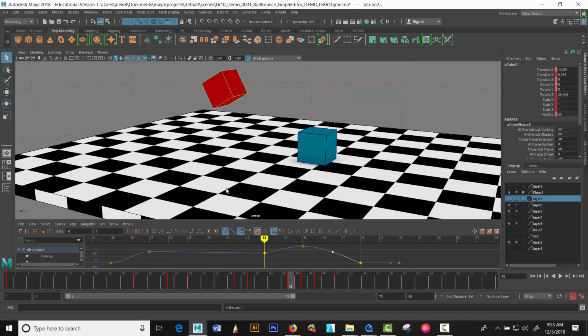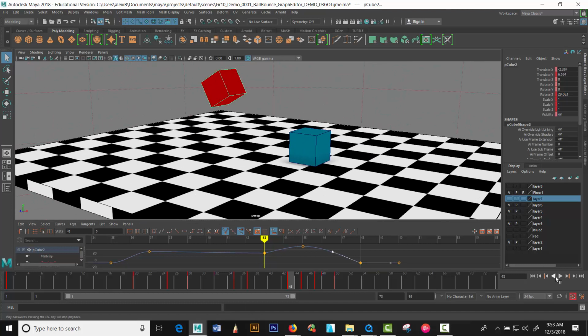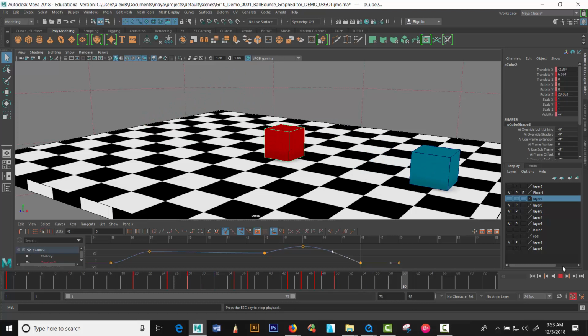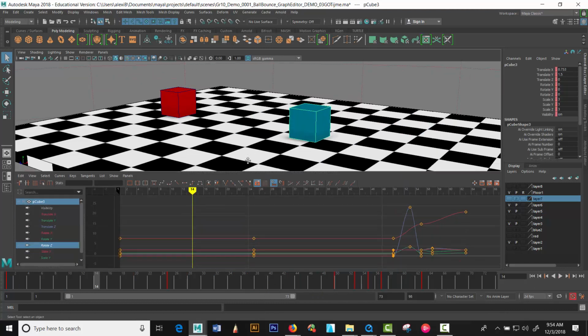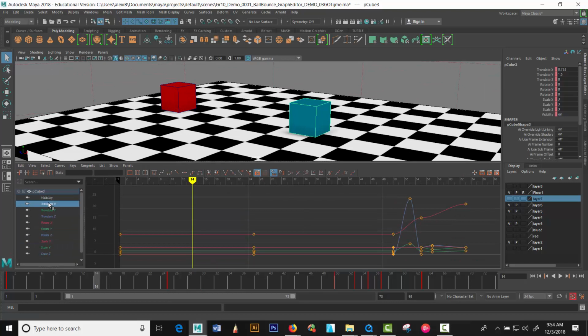So we're going to do the same thing for the blue cube, and then we're done. We're done here. You guys get this far, I'm going to be so impressed, my Gr10s. You guys are awesome. Boom. Okay, good. I'm feeling a lot more weight happening here. Good, because we played with the tangent curves. Okay, so let's do the same thing for the blue cube and wrap this up, people.